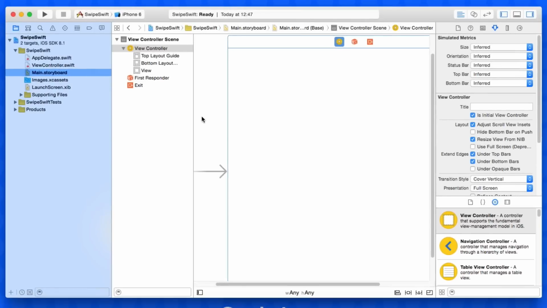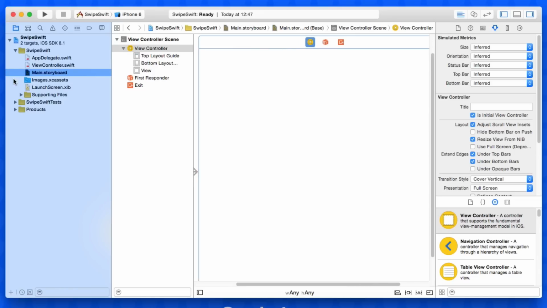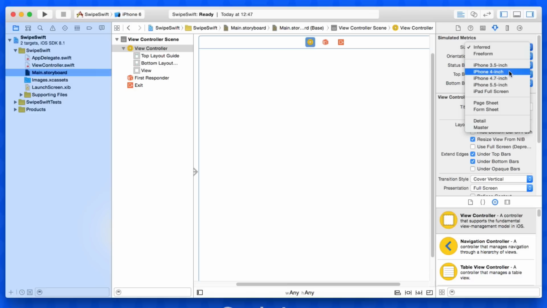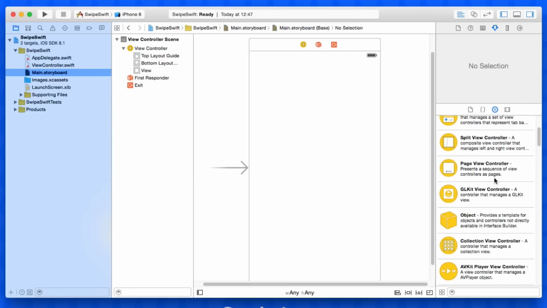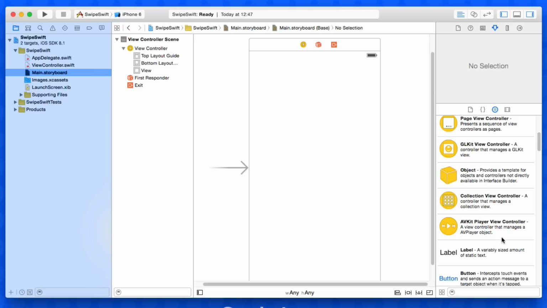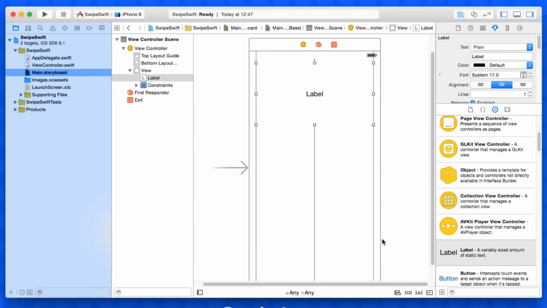I have my project already set up. It's a simple single view application for the iPhone and I've simply named it Swipe Swift for the purpose of this tutorial. Okay then, so what I'm going to do first is change our interface within the main.storyboard to a particular sized iPhone screen. Then we need to add the label in to indicate that the action is being performed when we swipe. So I just drag and drop one in, space it out so it's quite nice and big, and center it. And then we'll quickly add in some missing constraints just so that it resizes on different iPhone screens.